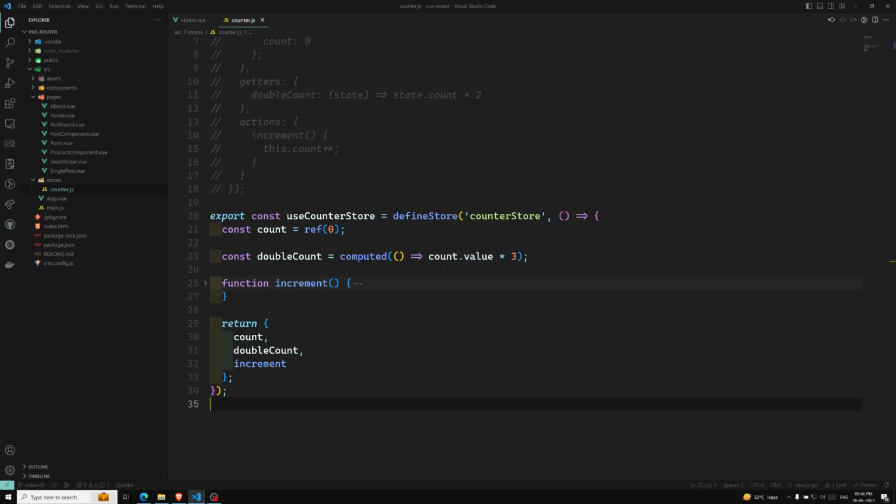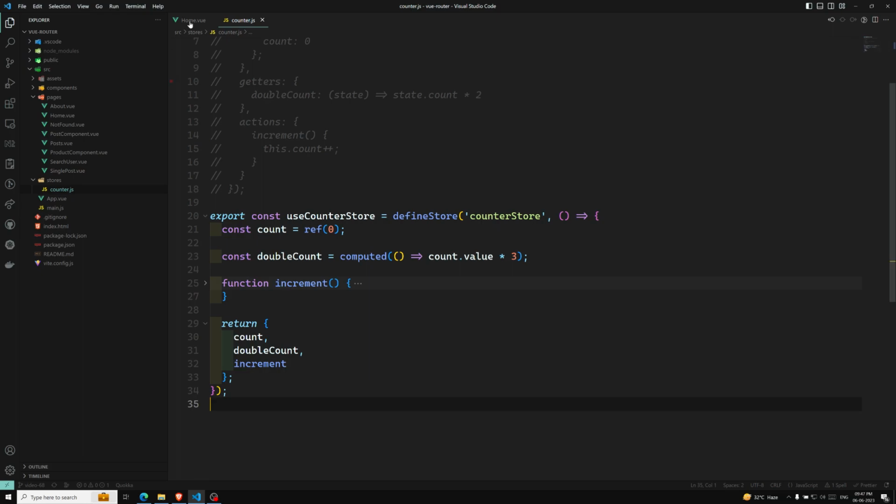Now we have successfully created, or defined, the store. Now we will see how we can use this defined store in components or elsewhere. You need to understand that the store won't be created until useStore is called within a component.